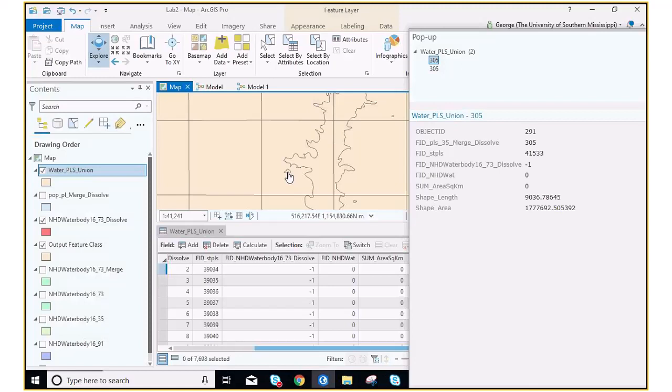What's the maximum number of polygons we can have if we do the dissolve of all the water bodies before we intersect? Water and not water, right? We never did the dissolve here of the water bodies so that they're all just water or not water. So we can only have two. One will be water and one will be without water. Then we do the overlay.